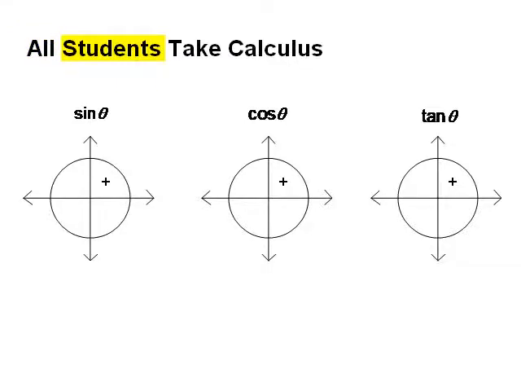Our second word is students, so second quadrant is what we're looking at. And then which trig function starts with an S, like the word students? Sine. So sine is positive in the second quadrant. Third word, third quadrant, the trig ratio that starts with a T is tangent, so tangent is positive in the third quadrant. Fourth word, fourth quadrant, the trig ratio that starts with a C like calculus is cosine. So in fourth quadrant, cosine is positive. Now that we've exhausted our sentence, everything else that is not marked right now, they are all negative signs.